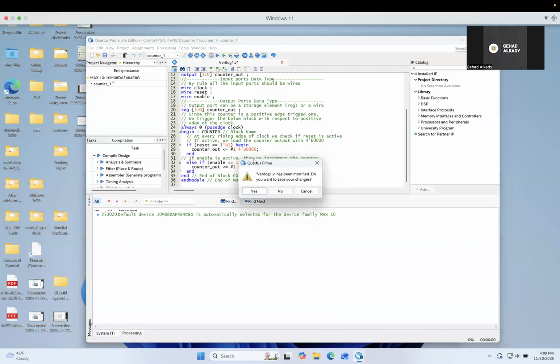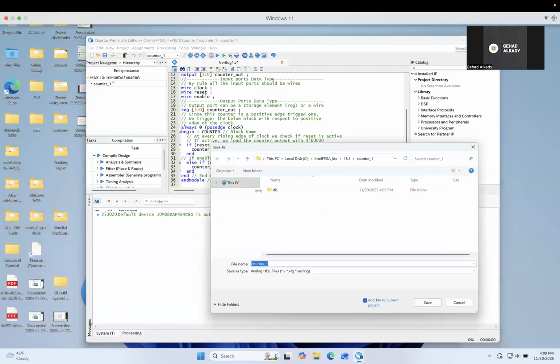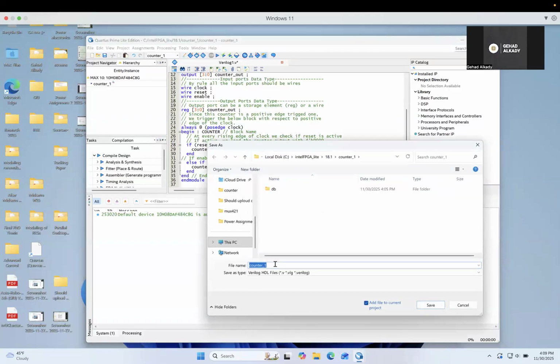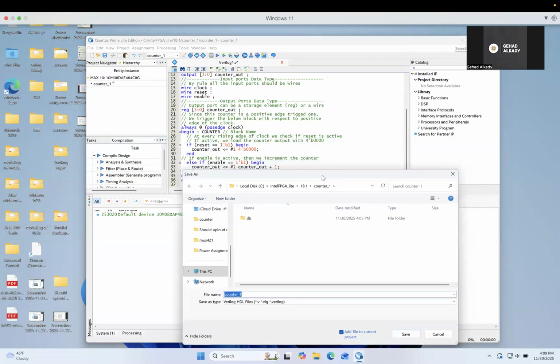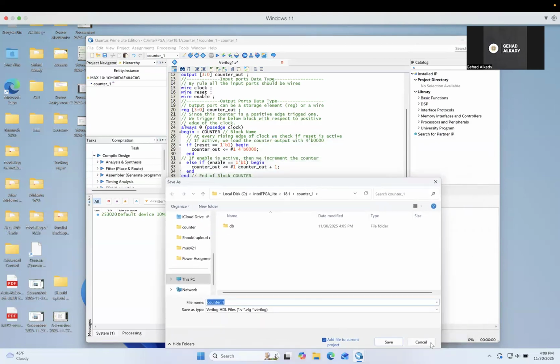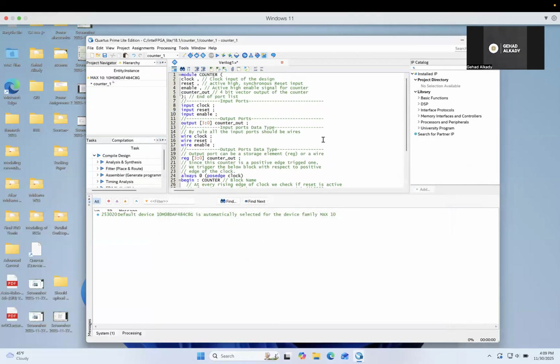So we will press here like this. Yes, as you see here, the name of the file, change it to counter_1. Let me cancel here. I want to make sure that the name of the top module is the same.